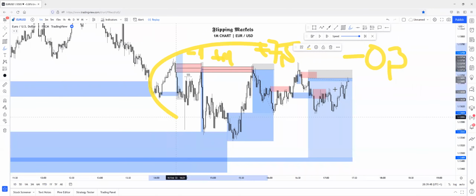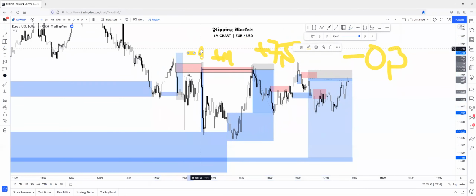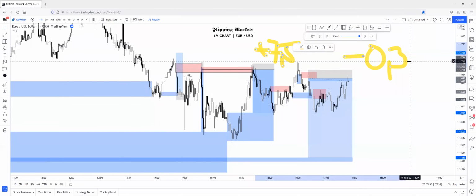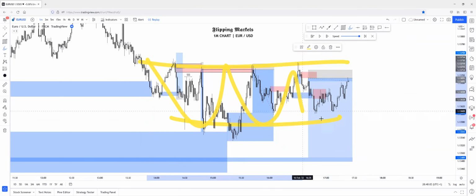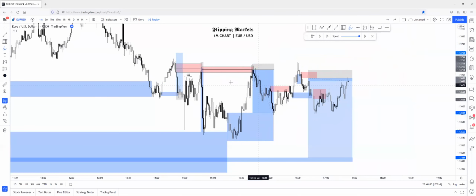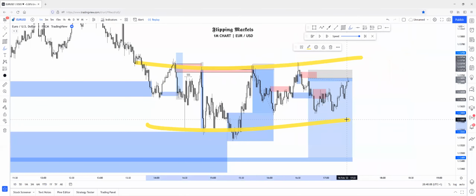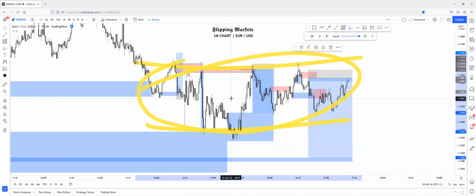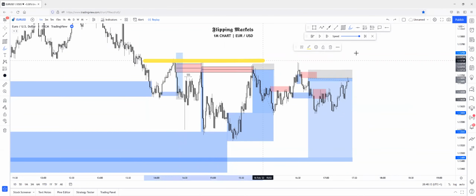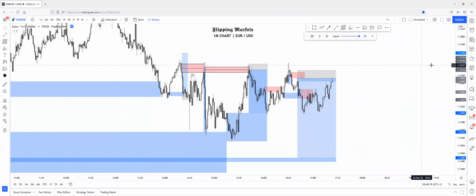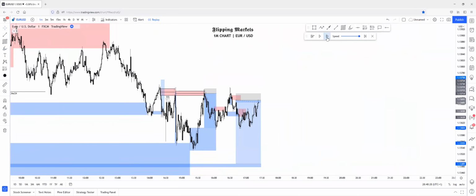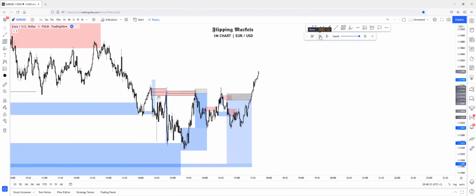And just take a look at this chart, guys. Basically, the whole session was just a ranging session. Let me just remove this drawing. All of these movements inside of this session was just range movement. As you can see, price was bouncing up and down between these lines. And even though we were trading a ranging session, we were trading a ranging price action at this region, we still booked 17 risk reward ratio. So yeah, let's see what happens after the session has ended. Let's just play price forward a little bit.